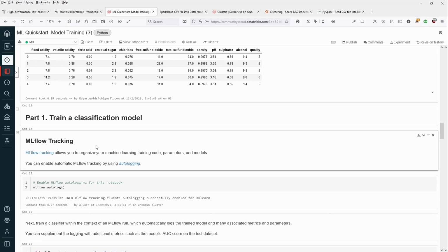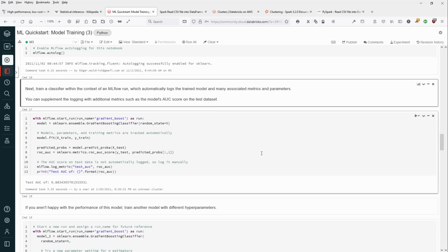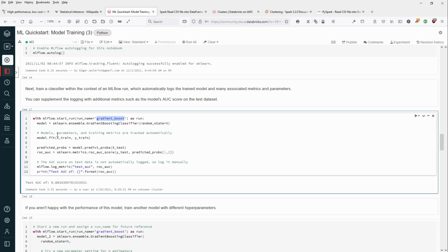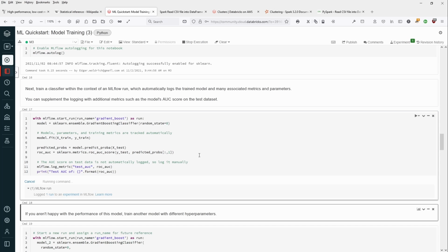Now I think, okay, now we activate MLflow. Beautiful autolog. And then we just say, okay, we have a model when we use a gradient boost as our MLlib, and we train our models. We have some prediction, and we have a look how good our model runs. And here we go.